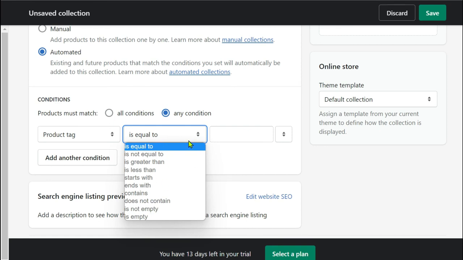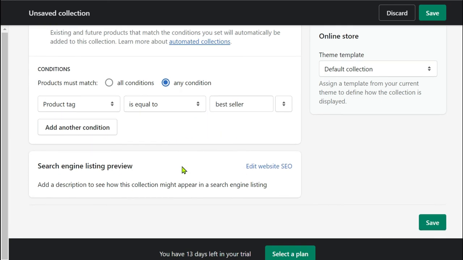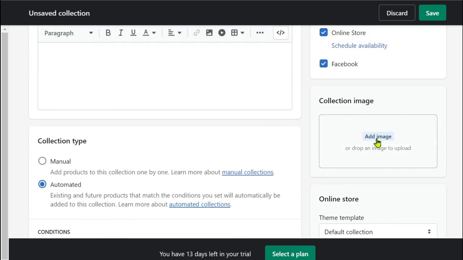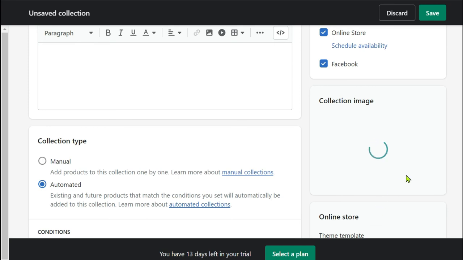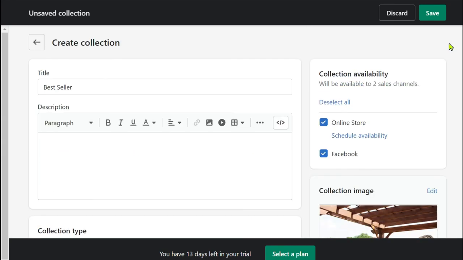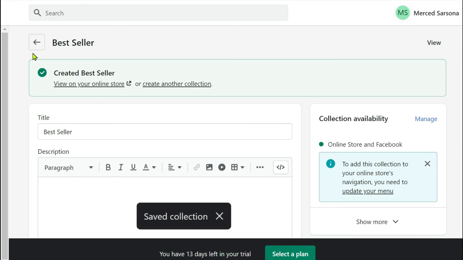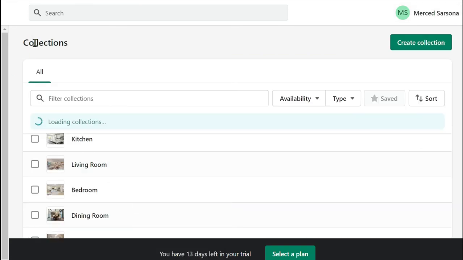So we got conditions in here, and then we're gonna put best seller. So you can see best seller here, and then we're just gonna add an image for this one. And then we click on save. So we go back here.